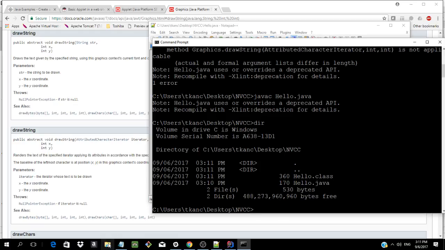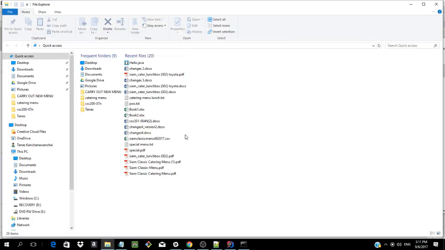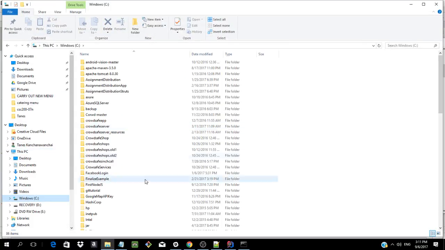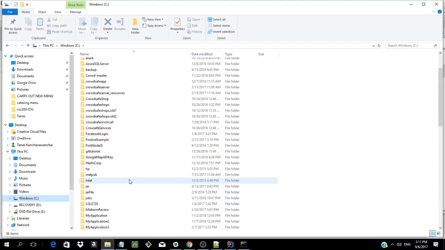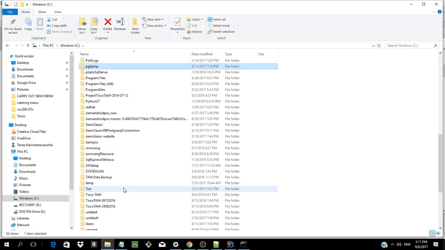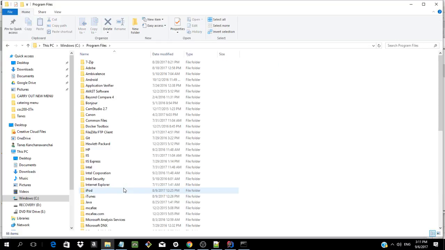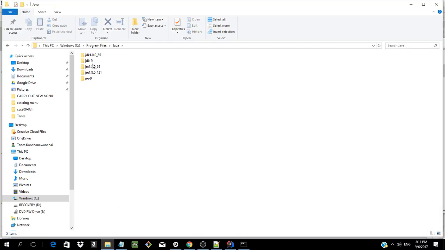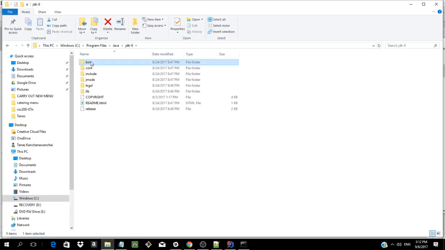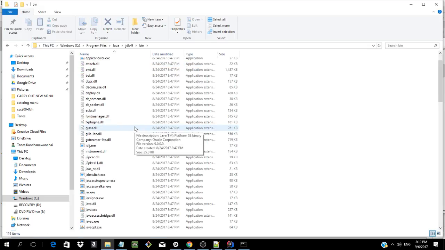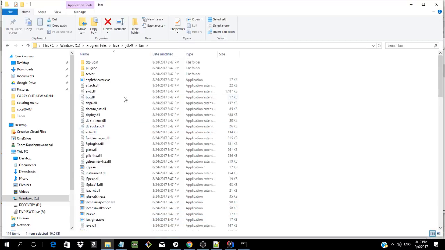So if you remember when you downloaded the JDK, the location we have is under C, Program Files, Java. And inside that folder we have the JDK and bin. So inside the bin you have java, javac, right? And you have appletviewer.